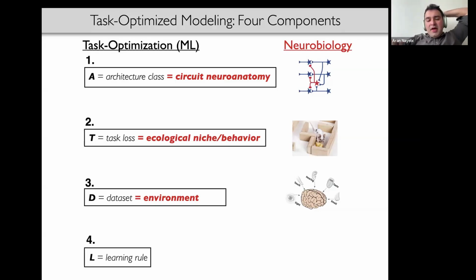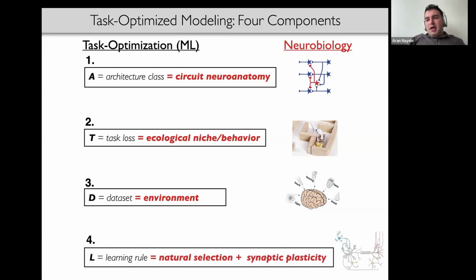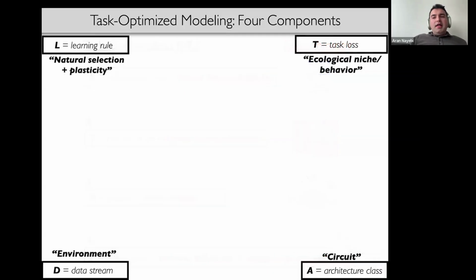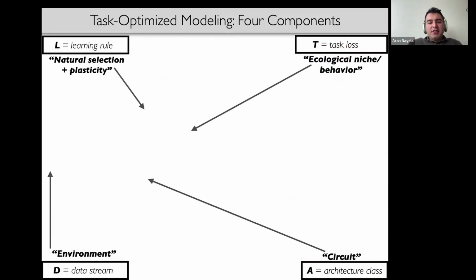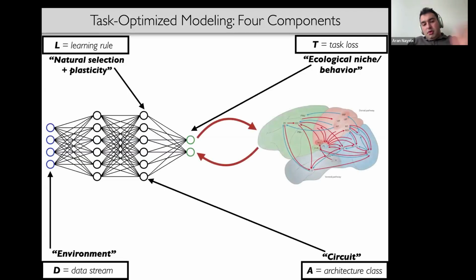It does matter that you're doing the types of tasks and the types of environments that the brain is optimized to do. And then finally, the learning rule itself is a proxy for both the long time scales of the evolutionary pressures of natural selection, but also synaptic plasticity that occurs online during an organism's development. So we can really think of backpropagation as a proxy for getting to the adult state of the animal quickly, within our lifetimes, in a more directed way. And the confluence of these four components gives rise to an artificial neural network whose artificial responses we actually regress and compare quantitatively to real neural population responses in biological brains.